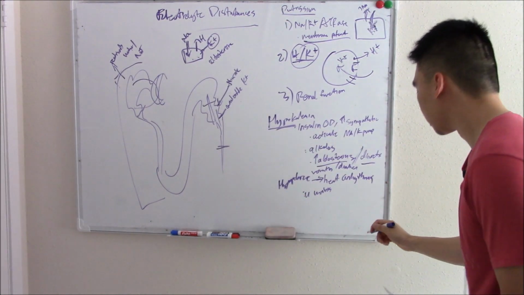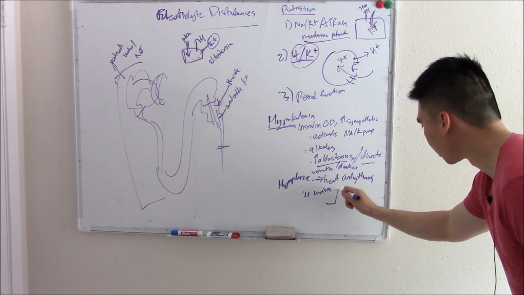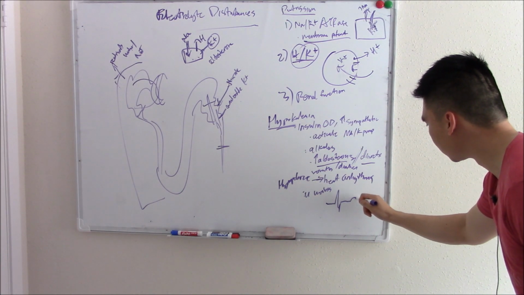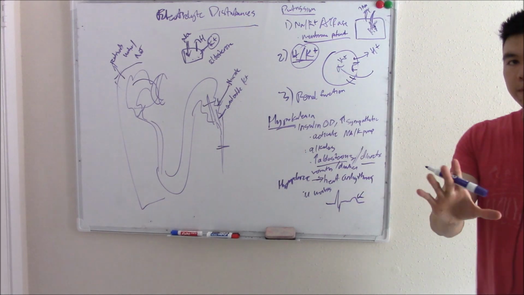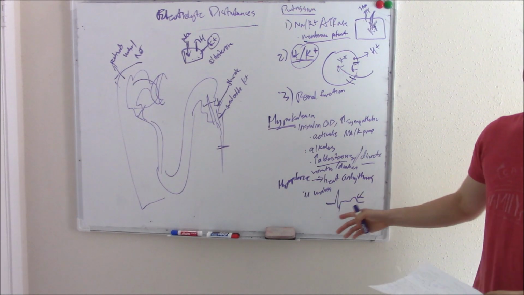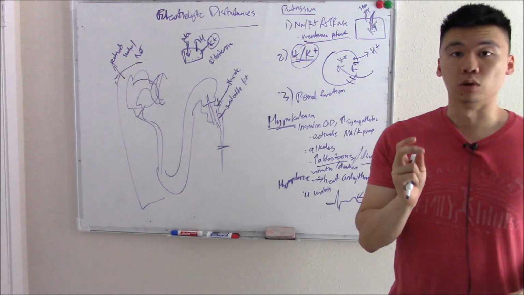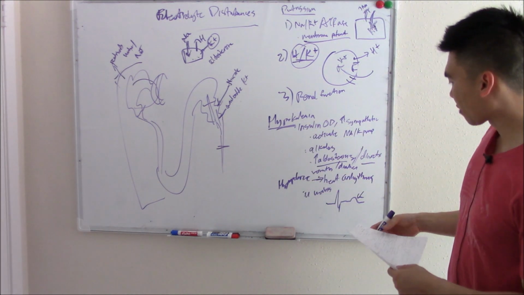Always, always ask. So U waves: here's your QRS, and then the U wave is a little wave at the bottom, at the end. So U wave. The picture will be in my notes if you're not able to discern a scribble. So make sure you know it cold. Always, always asked. Even in Step 2.